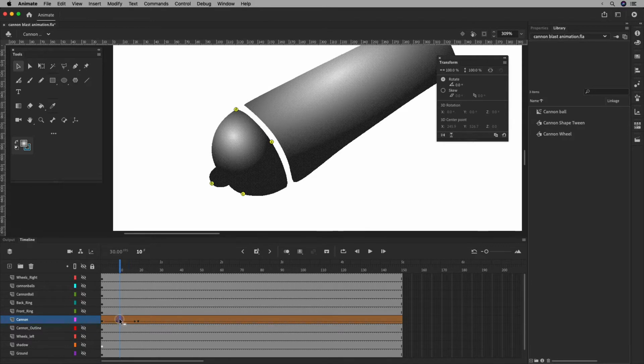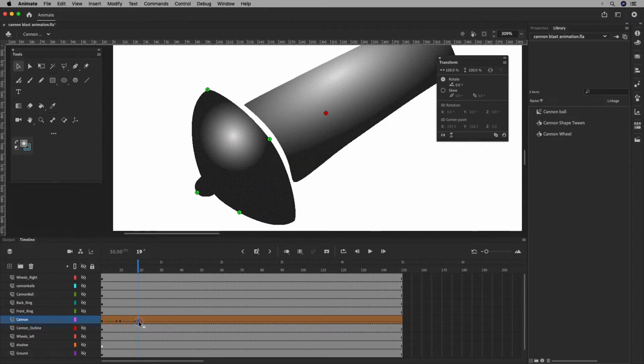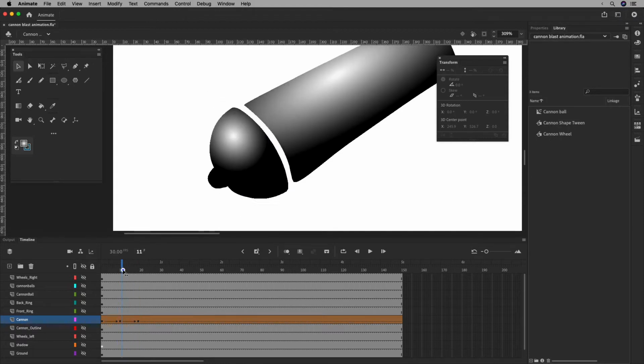What I would caution everybody is to not use too many shape hints, just use enough to control it. So I'll move that there and I'll move this here and let's see what that does. That fixes it a little bit better. So I'm going to keep that. I think that's going to be pretty good.